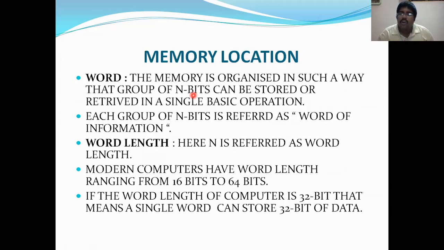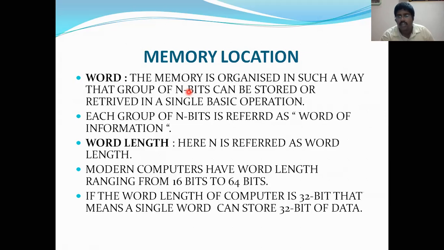And the word length will vary. Word length means the n value, that means either they are 8 bits or 16 bits or 32 bits which are arranged in a sequential manner, which cannot be separated. Whenever you take, all the values will come at a time, that is called word length. If 8 consecutive memory cells are being occupied by a particular value, then its word length is 8 bit. If 16 consecutive memory locations are being occupied, then it is called 16-bit.